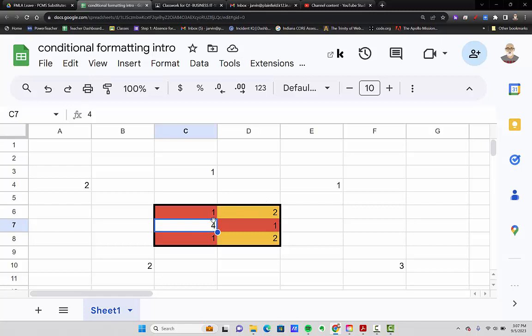Apparently, somebody, it was me, made some rules about how this works inside the box, because none of that happened out here. I put a 1 out here, nothing. If I put a 2 out here, nothing. But if I put a 1 right there, and then hit the arrow key or press enter, and if I switch this 2 to a 1 right here, that just turned red. But if I switch this 1 to a 2, that just turned gold.